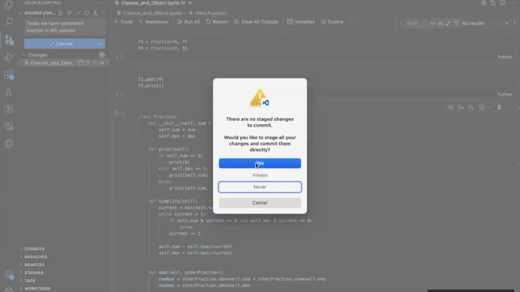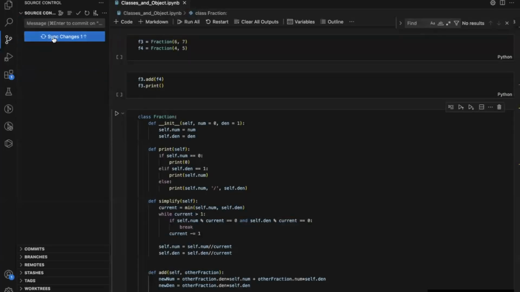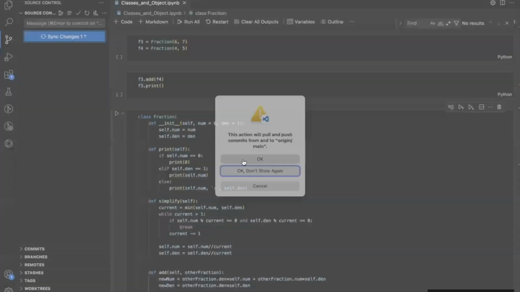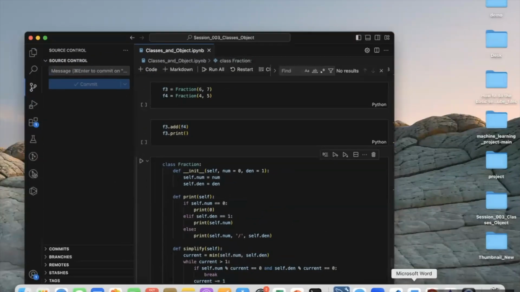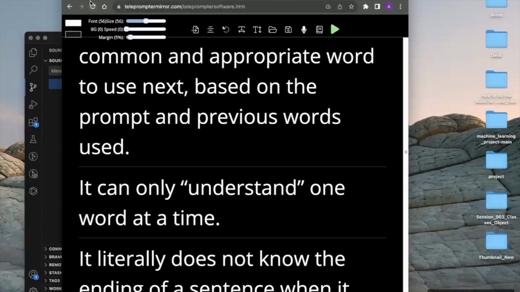Sync changes. Okay, it has been committed. Now let's go to GitHub and check this.